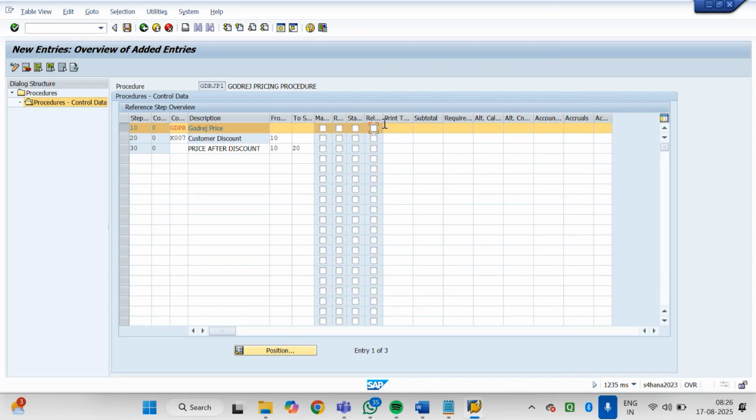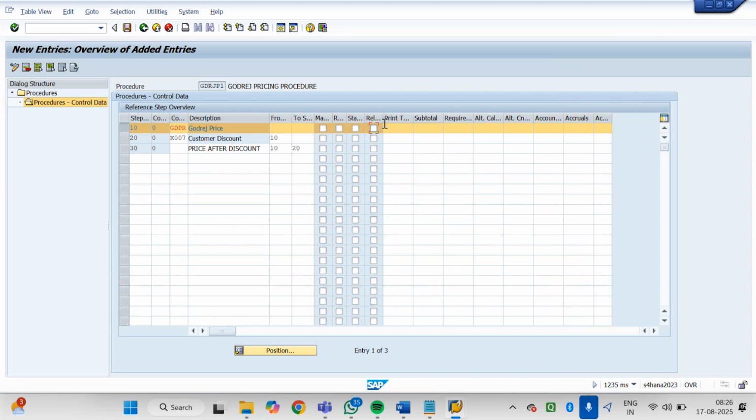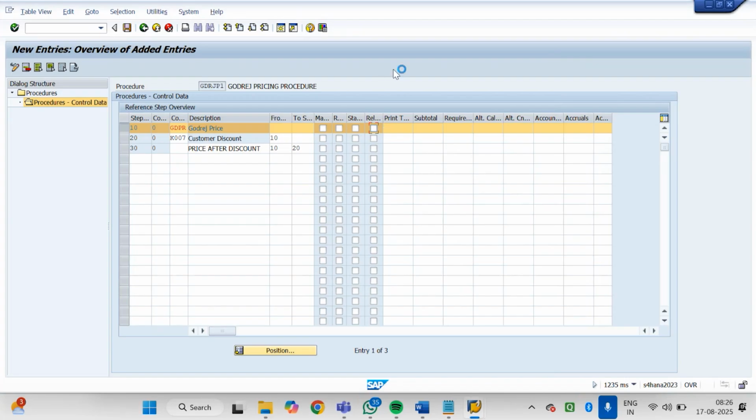But no, that cash discount will not immediately return to you. It will come after the payment, within the time period. Not that after the payment you get it immediately. No, if you pay within 14 days, then you get the benefit. Otherwise, if you pay in 30 days, that will disappear. So some of the condition type values will not reflect immediately in the invoice, and that is only used for internal purpose, for information purpose.